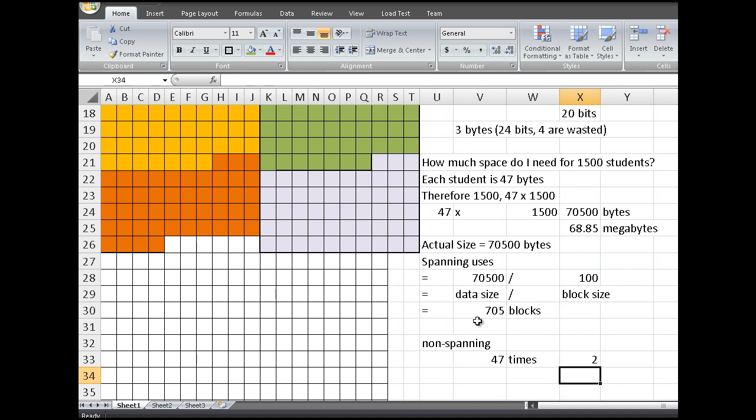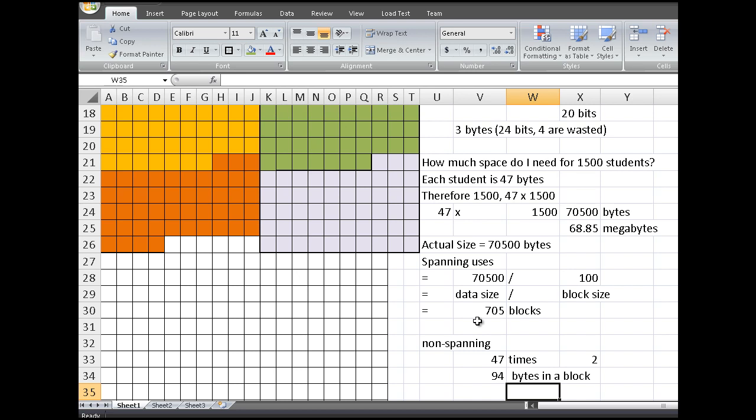So the non-spanning approach, we turn it the other way, where we try and figure out how many. So in this case, that means I'm going to be using 94, okay, so 94 bytes in each block. So I have 94 bytes.